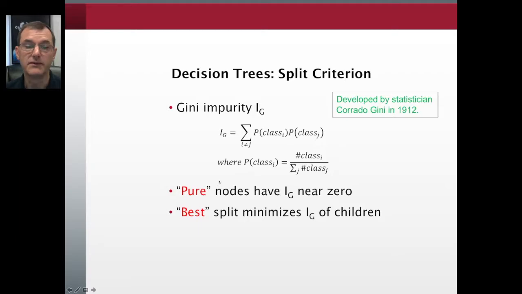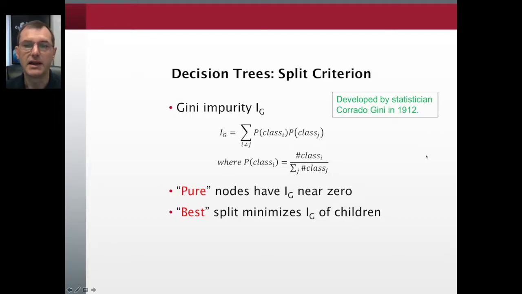It also provides a way for us to determine what the best splits are. When we're about to choose a split, of course we need to figure out which feature to split on and then which threshold to try. Basically we try all possible features and all possible thresholds, and whichever one generates children that have the lowest impurity, that's the feature and the threshold, or the split, that we'll pick. So the same measure is used in both cases.